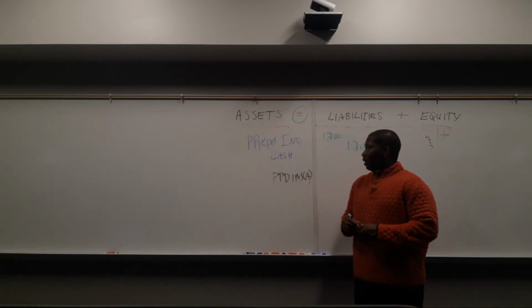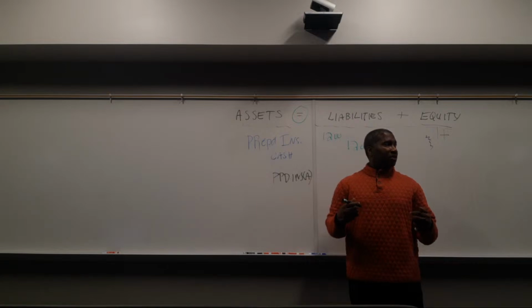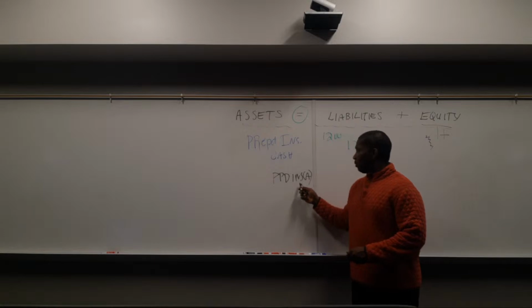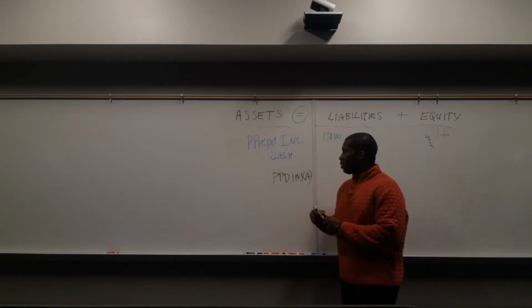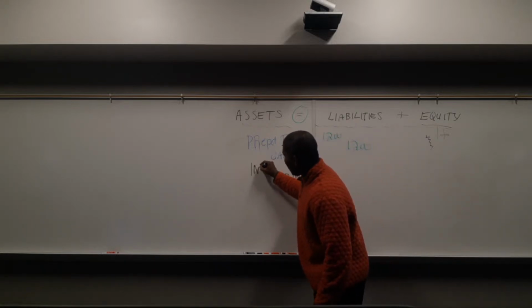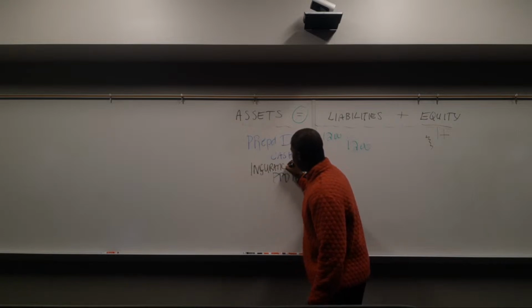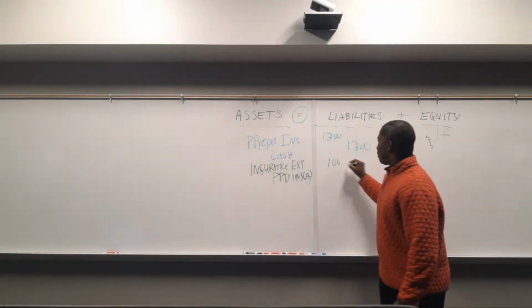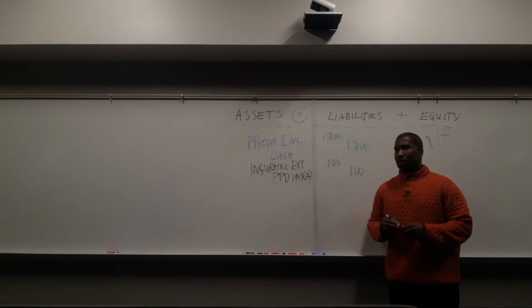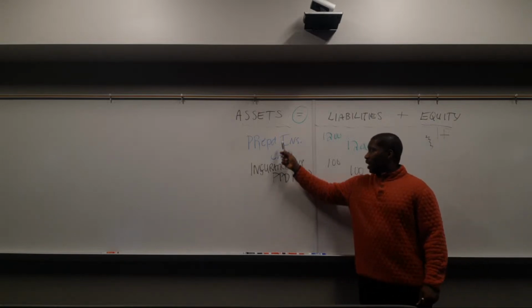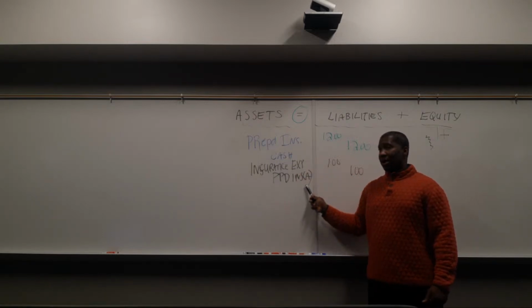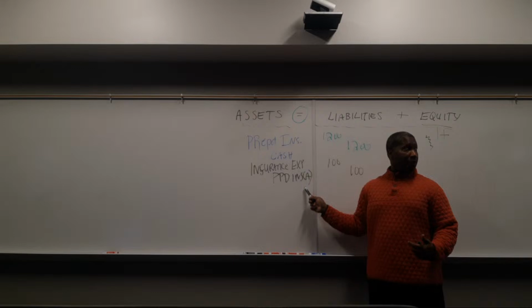Now, usually an expense is going to be something that you use, okay? So we used up this right here, and we're going to have this thing called insurance, not prepaid, but this is where the account will be a little bit different. Insurance expense for the amount that I used up that first month. But the main thing I want us to see is that even though this is an asset, when we use up that first month's worth, I need to do what? Show that I've taken it off the book. Show that I used it up.